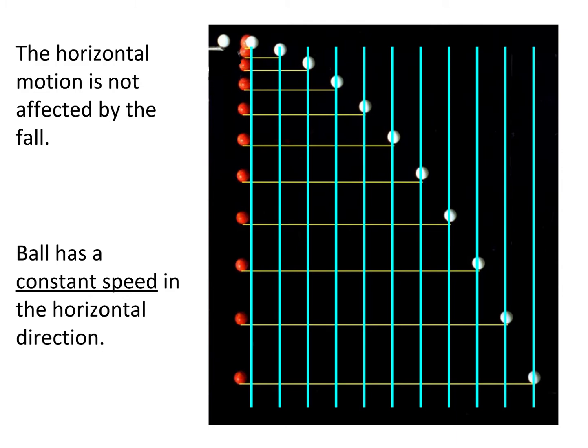And these blue lines help us see that the ball does maintain a constant speed in the horizontal direction. You can see that the distance between the balls in just the horizontal direction stays consistent. And so there's no forward push or backward push on the ball. The acceleration is going to be 0 in that direction. Remember that number, we're going to be using it in our problems.